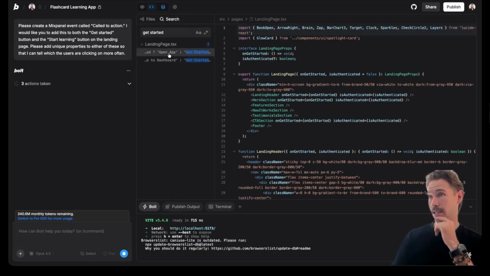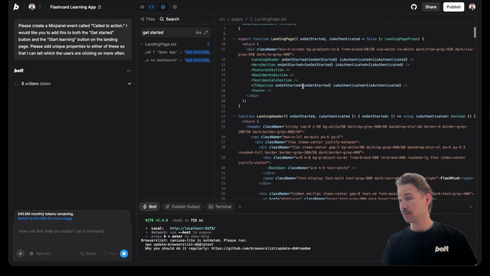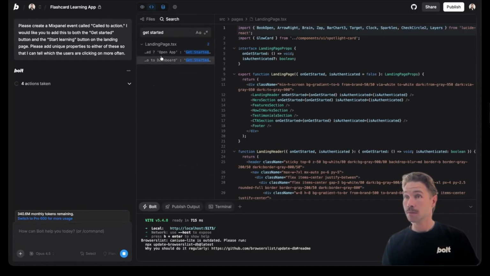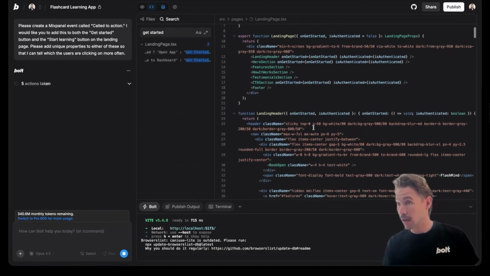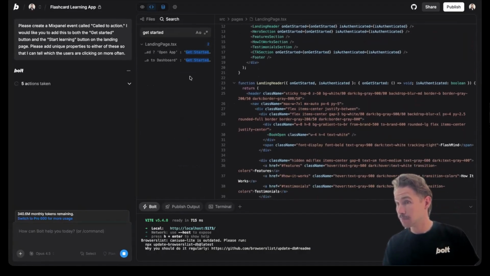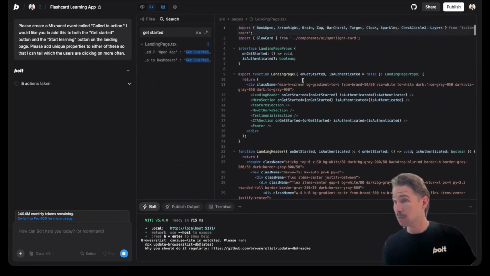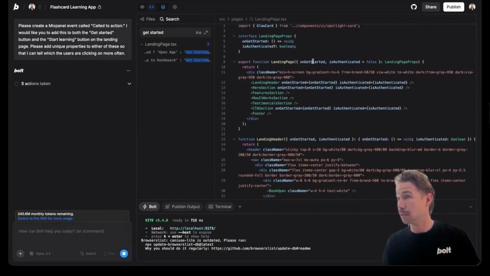And here we can see exactly where in the code these buttons are. Sometimes I find it hard to see exactly where it highlights. Here we go, on get started.